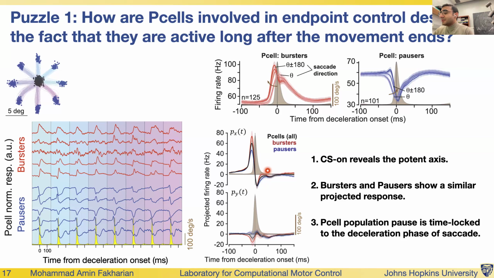So we can think of this phase, which I'm going to go through in more detail later on in the slides, as the phase that, we hypothesize, is stopping the eye, as you would expect from the pause, pushing toward the opposite direction. In the perpendicular direction, there's no activity.